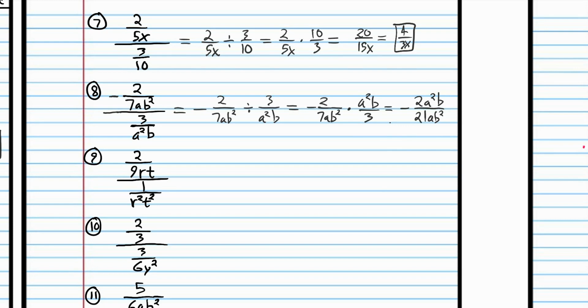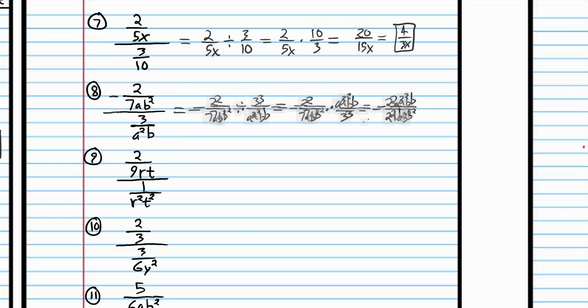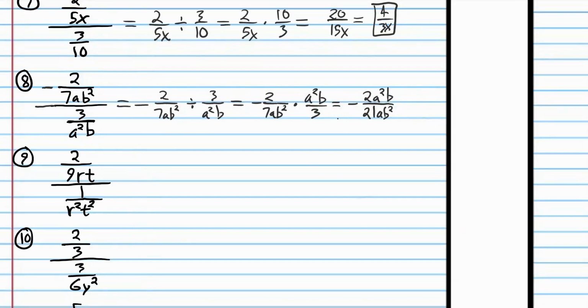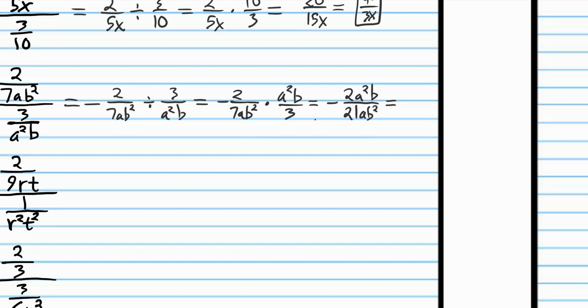And so now all we have to do is just reduce that expression. So I'm going to go ahead and shrink this stuff so I have enough room. So the 2 and the 21 we can't really do much with. A squared over a is a. So again, you subtract the powers when you're reducing with power expressions. So 2 minus 1 is a to the first power. And 2 minus 1, b to the first power, but the b's are going to end up in the bottom because there's more b's in the bottom than in the top.